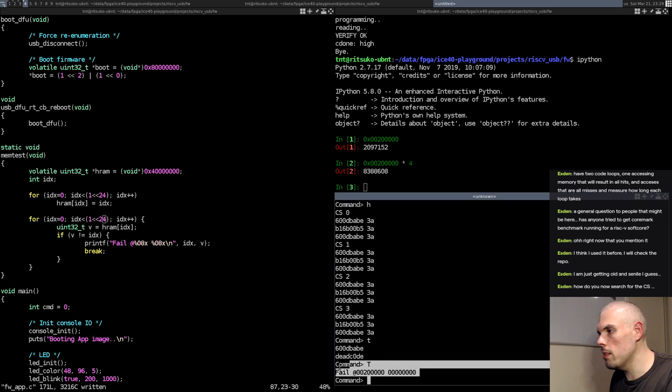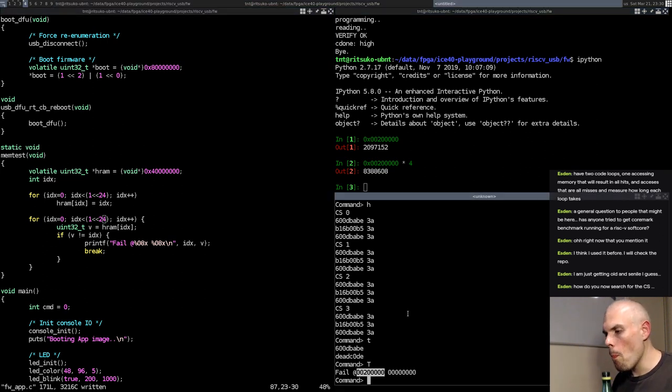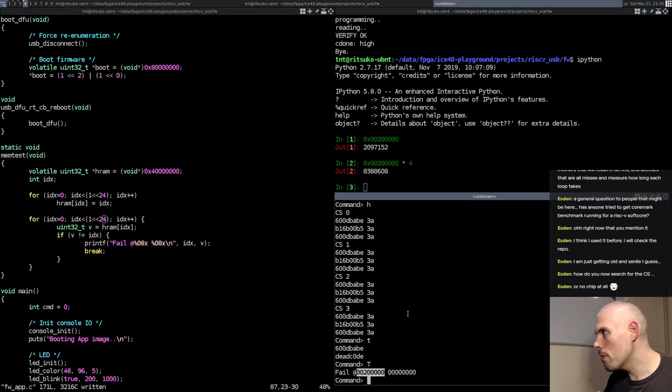the output of the test, it says it fails at this address, and that address is the very first address of the second chip, which, you know, seems like a bit of a coincidence, so it's most likely the chip select logic that fails somehow. I don't know how, but that's most likely what's happening, that it's not accessing the right chip. But what's weird is that it did... Or no chip at all, yeah.